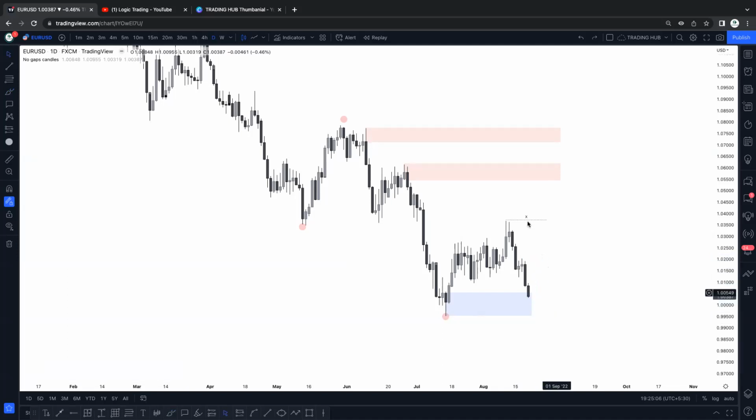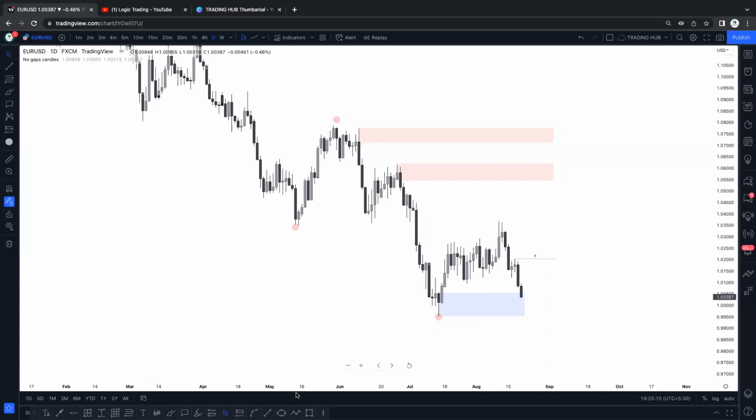Okay, so right now this area is also good for the sell till this low. If the market breaks this low, then the story will be different. But right now, if the market takes out this high, we can sell because this is our first inducement, and this is an internal between internal.